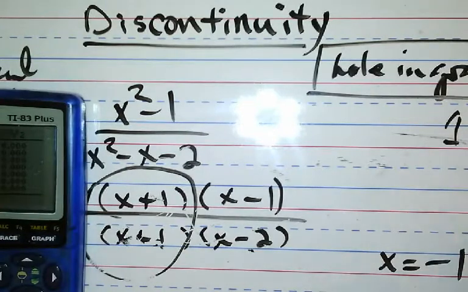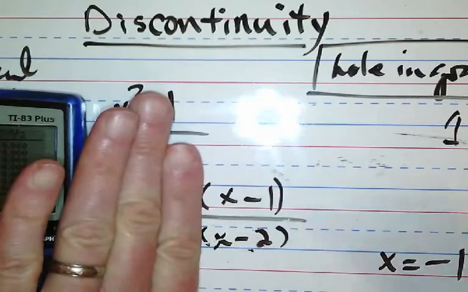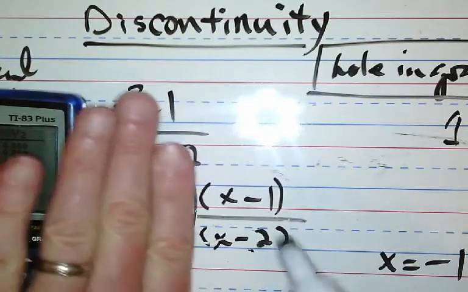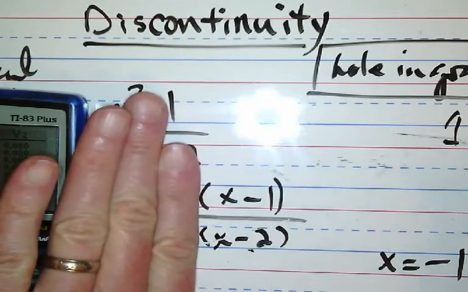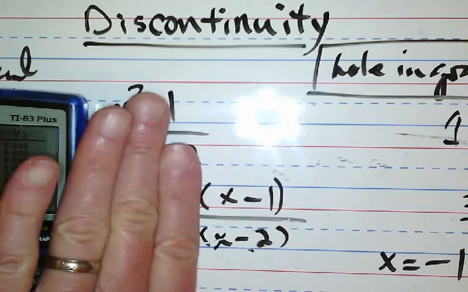And now then, the hole in the graph, I can plug that hole if I plug the number -1 into this part of the graph. So let's do that. If I put -1 in here, I'd have -1 minus 1 on top and -1 minus 2 on the bottom, which turns out to be +2/3. So what point plugs the hole? That's the point that plugs the hole.